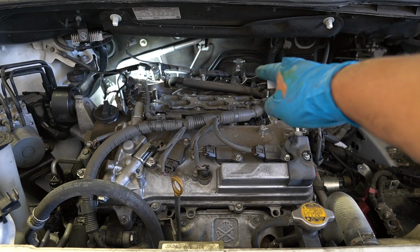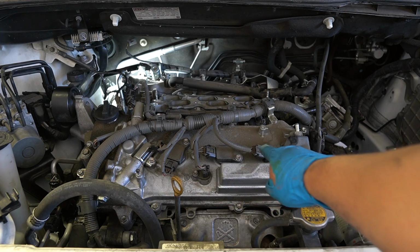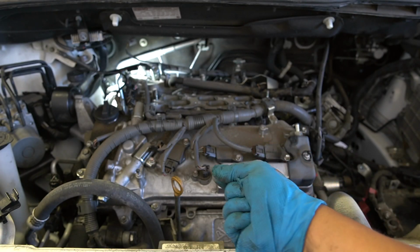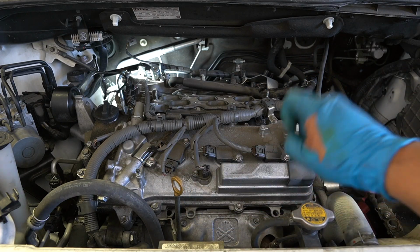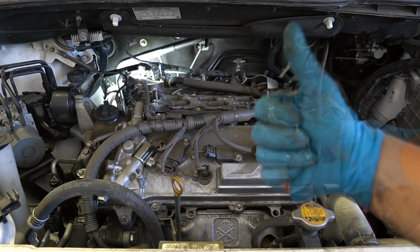I'm going to do the back 3 plugs, being very careful with the connectors because these ignition coil connectors tend to break. They're plastic, they're brittle, hot, cold, hot, cold, hot, cold, snap. All right, so I'm going to do the back 3. We're going to run through it. Then I'm going to do the front 3. We're going to run through that. Then we're going to pop everything back and finish this one off. Cool.